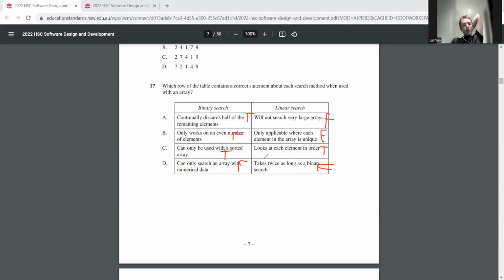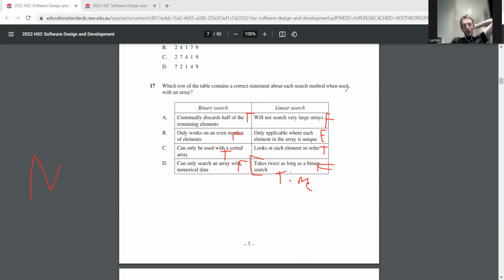Interesting how they mention time, right? This is beyond the scope of this course, but I always tell students this because it's good to know. So let's say an array has n elements in it, where n is the number of elements.